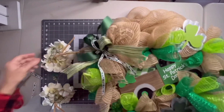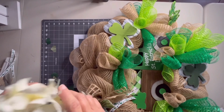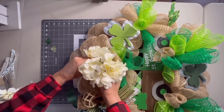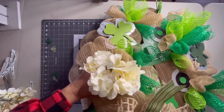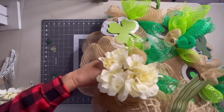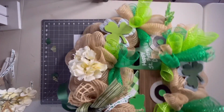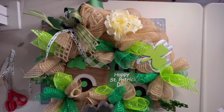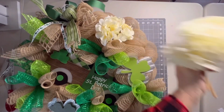So our hydrangeas have had time to dry, and we're just gonna add the last couple finished touches on our wreath. I do wanna add a hydrangea bundle right here. And now that we have those chenille stems glued on, we can use those to secure them to the wire frame. For me, it just gives me that extra peace of mind than just hot gluing it on its own, that it's secure and it's a nice quality wreath. And I have one more hydrangea. And where do we want to put this last one?